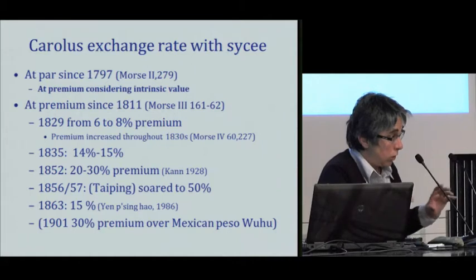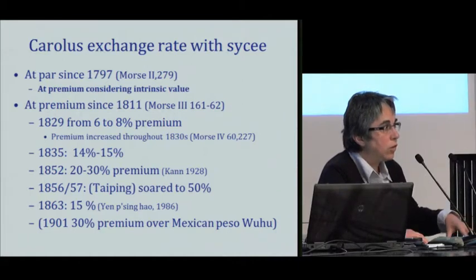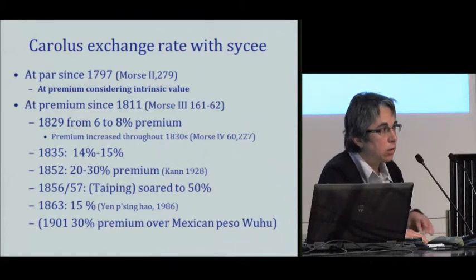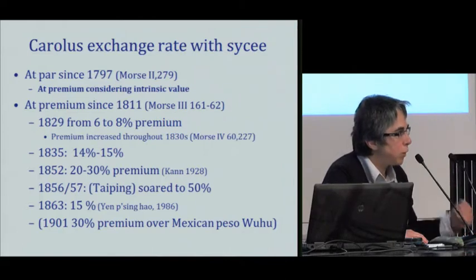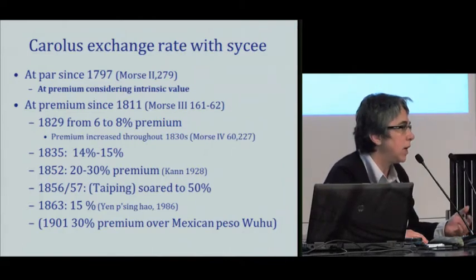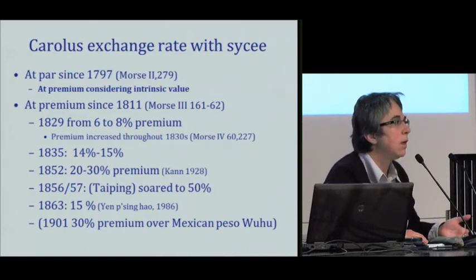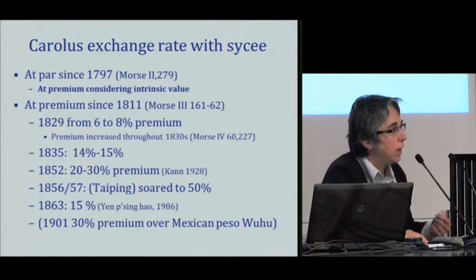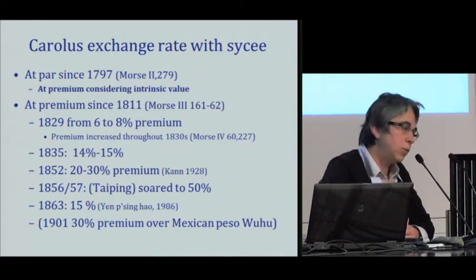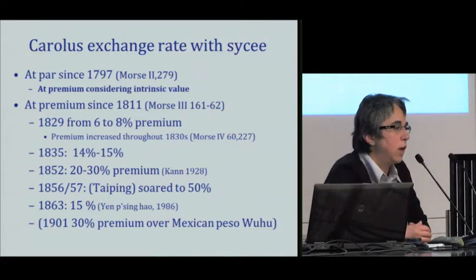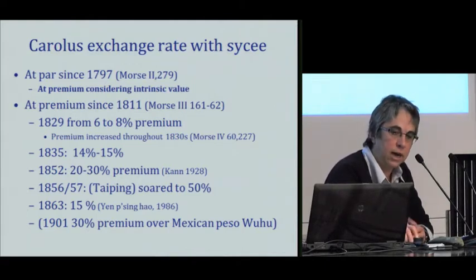Remember that it was initially taken at 73% of the Guangdong tael, yeah? Now, from the 1790s, it's taken at par with silver sycee, despite a much lower intrinsic content. And it traded at a premium with sycee from 1811, 1810 onwards, yeah? Another room for arbitrage. You trade coins and you take silver sycee and you catch an interesting premium. And that premium somehow evolves in the same fashion as the premium with the sterling as the situation in China worsens.